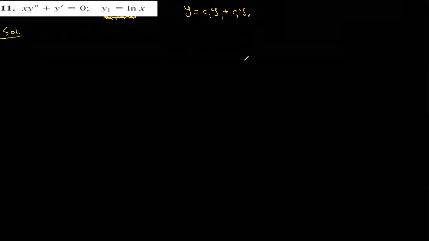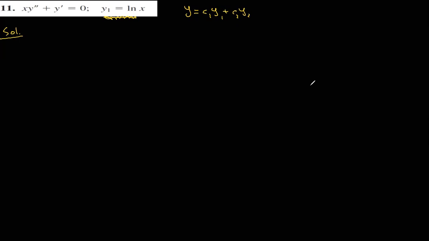Do you remember the rule of y2? Let me write the rule of y2 here. y2 is given to be y1 times the integral; my denominator is y1 squared, and the numerator is the exponential of negative integral of b(x) dx. This is the rule which you need to add to your cheat sheet. Now, where is y1? The y1 is given. Where is p(x)? Can anyone help to determine the value of p(x)? Where is your b(x)?